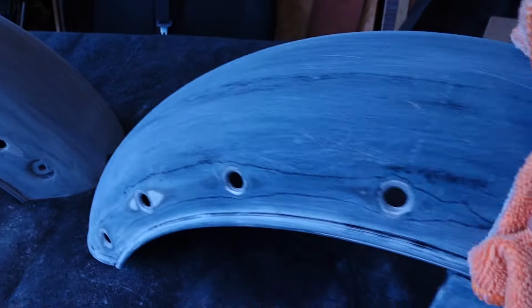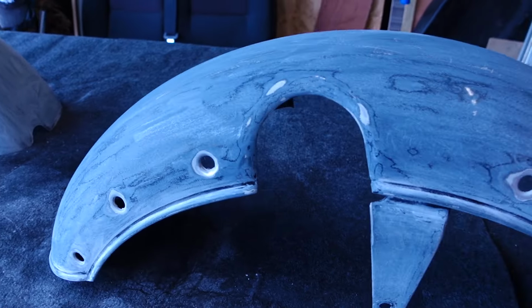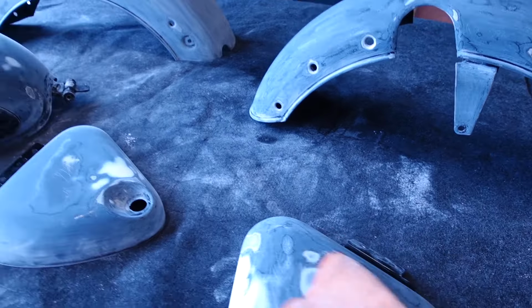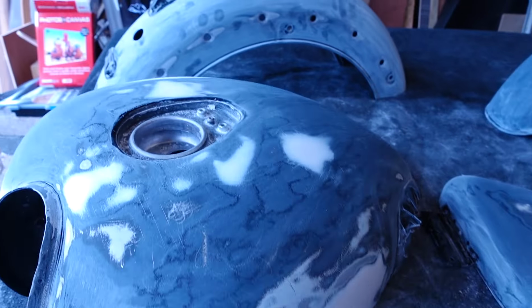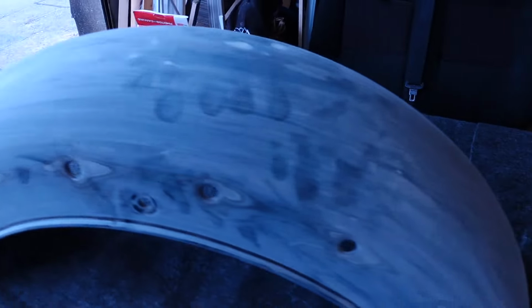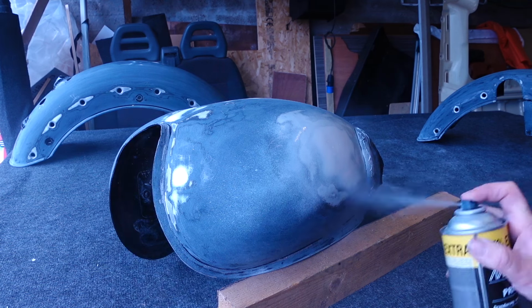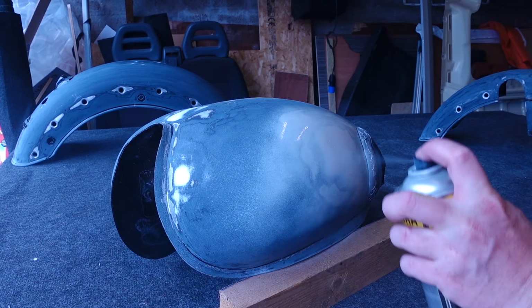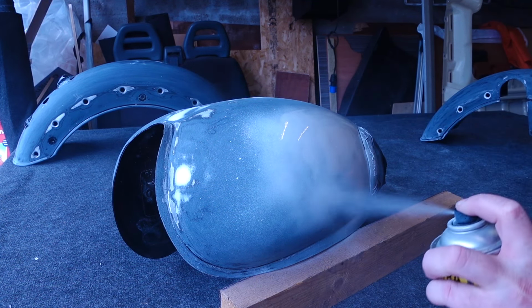Fair play, it is nice thick paint on these. It's had quite a brutal sanding, but it hasn't burnt through to the metal anyway. Lots of nice thick paint on these. So I'm going to wipe these off. Let's put some primer on these. That's sanding on the brain, huh? This can might be a bit old, but as long as it covers it up. Oh, it smells good.